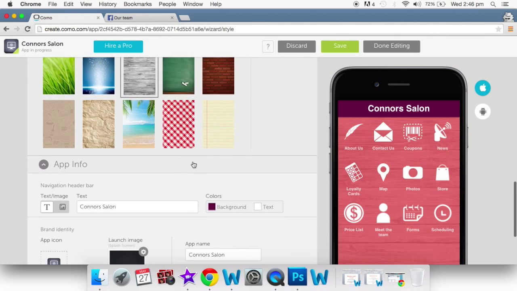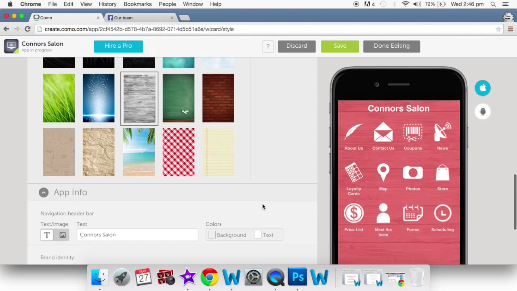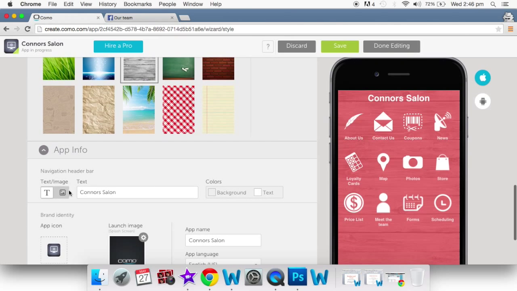Now if I scroll on even more, we're going to go through and change our header up here. So my background, what I'm going to do is make this completely see-through. So now this color is the exact same as down here as well, and I'm going to leave my text white. Now if you have a specific branding or font that you like to use, you can go through and add an image to go up in this section here.